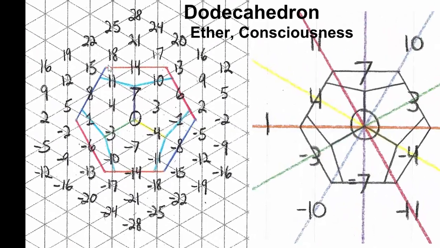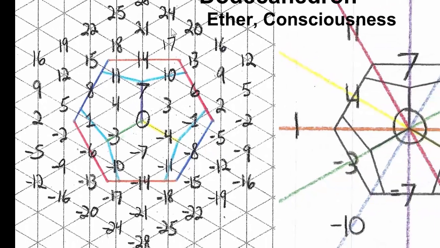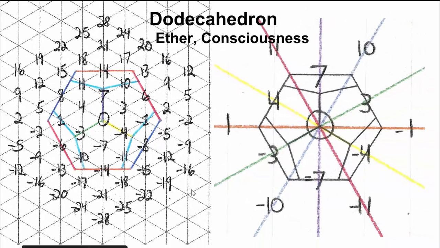The dodecahedron is very interesting. It does have color coded lines following multiple series, but the grid points don't fall onto any of the numbered grid points. The grid points for the dodecahedron are created from the intersecting lines of the other four platonic solids. This physically and metaphysically makes sense because the dodecahedron represents ether or consciousness. Therefore, this geometric shape can fit inside of the other four platonic solids without taking up space, and it doesn't have grid points because it's not a physical thing. And since there's only one grid point that equals zero, the dodecahedron also equals zero.